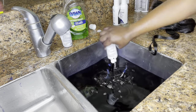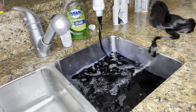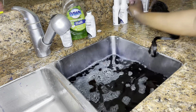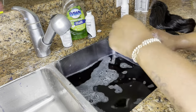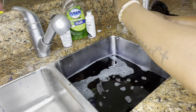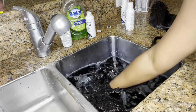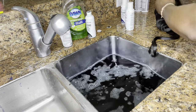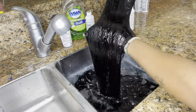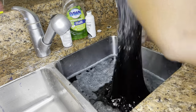But after dipping the wig into that Royal Navy, I'm now going to take one bottle of that Jet Black color, and I'm not changing the water or anything. I'm just pouring that same Jet Black color into the water that was already royal blue, and I'm taking 1.5 bottles of that Jet Black, and I'm just going to mix it all around with my hand. But ladies, if you do not want to mess up your nails or your cuticles, make sure you have some gloves. I did not have any, so it is what it is.